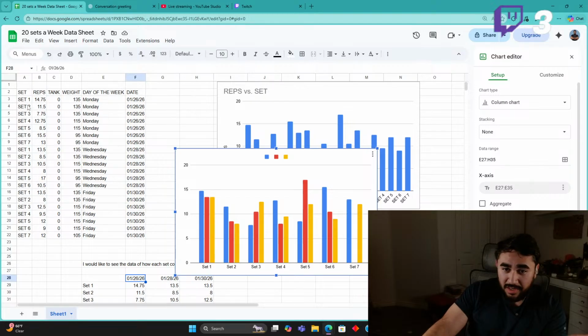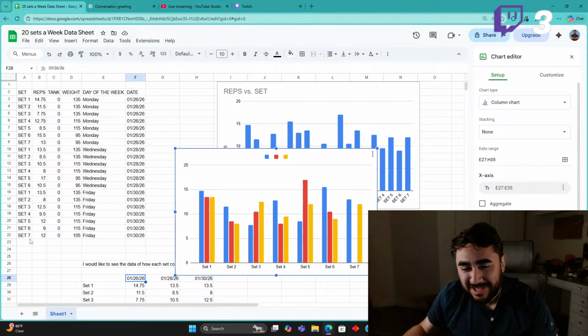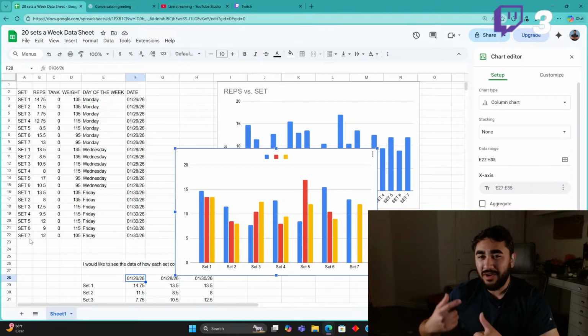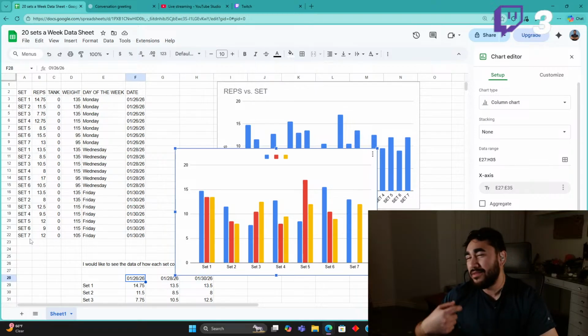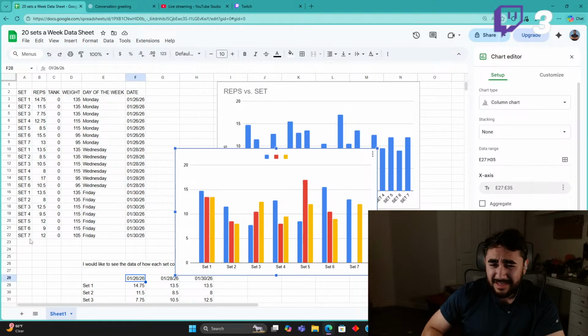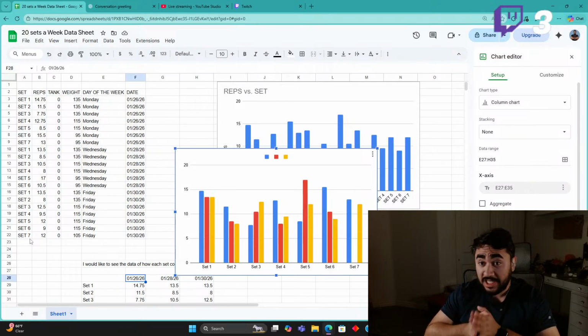At first, I was doing set 1, and I put set 20 for the first week, but then I was like, well, I want to compare the first set of each time I go. Set 1 for Monday, Wednesday, Friday, compare it, not have it as set 1, 8, and what is it, like 7, 15 or something, 13. So that's the move, man.